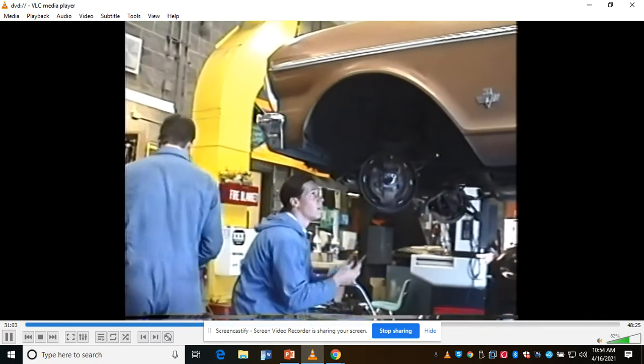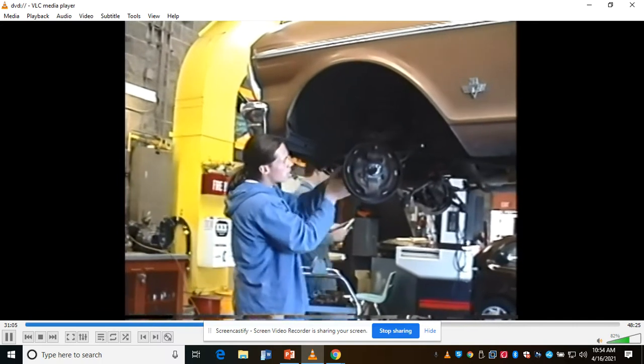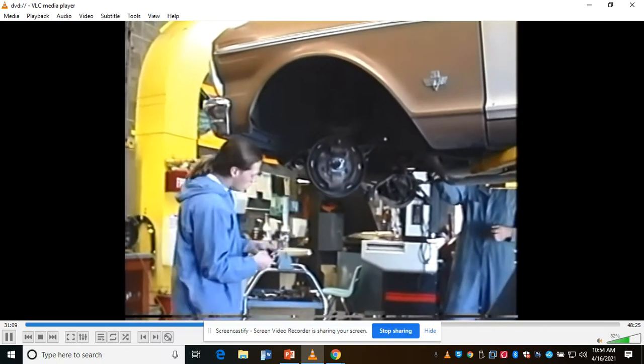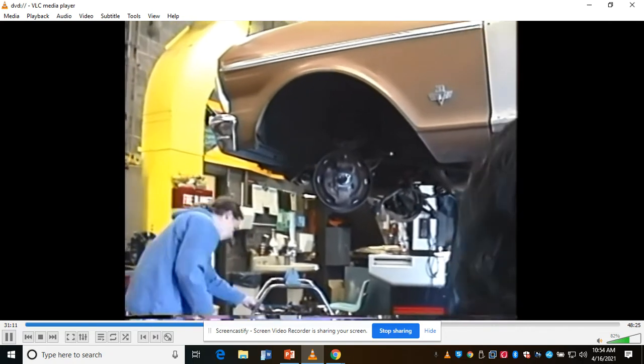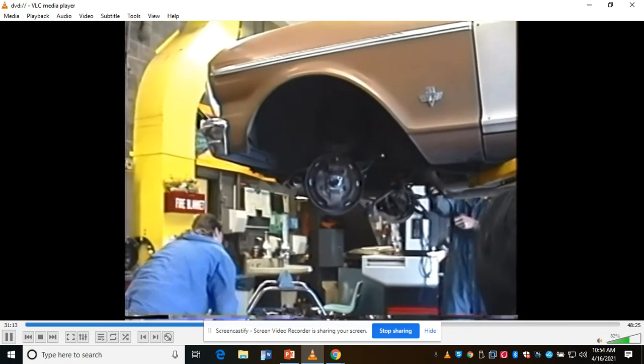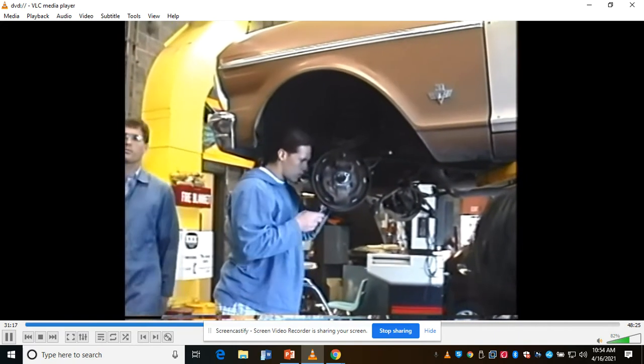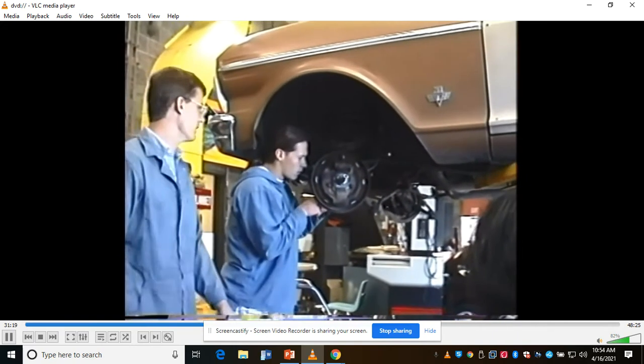Squeeze that hose. You don't want to squeeze so hard you cut the hose. It's hydraulic hose, and they're really expensive. They cost about $18, $20 a piece new. So if you do a disc brake swap and get the old stuff off the car, make sure you get the brake hose. A lot of people forget it, and it's a lot of unnecessary expense.